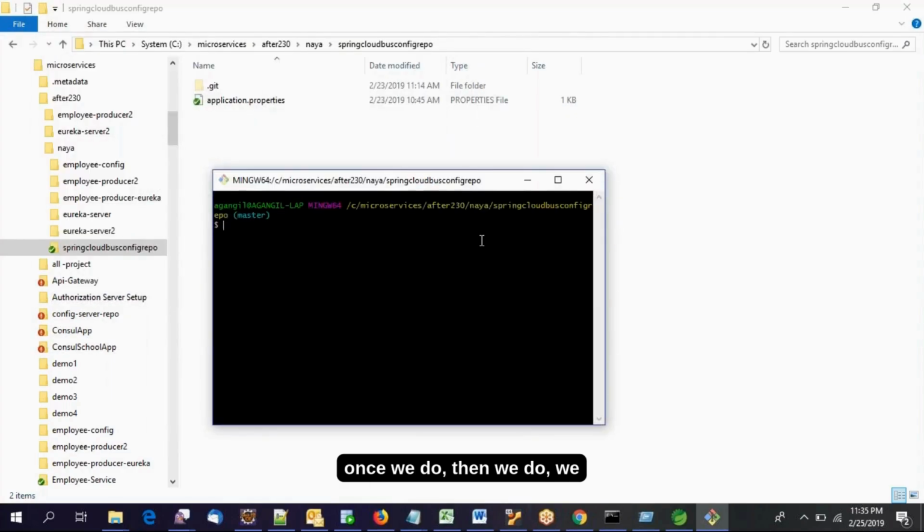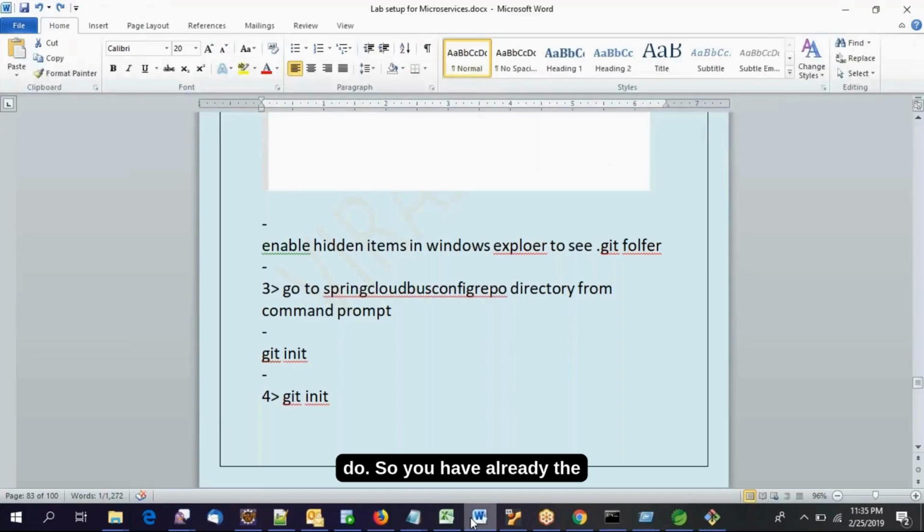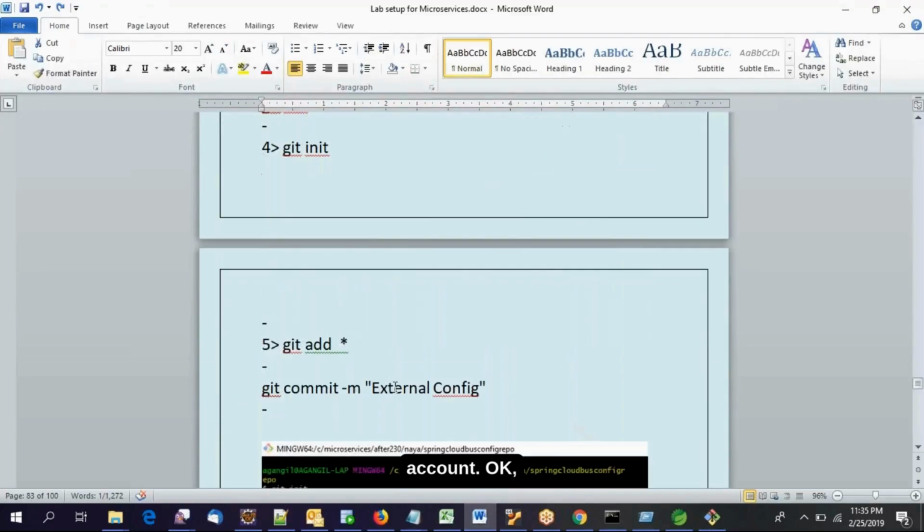Once we do that, we need to do all the things we did previously. Okay, git init and then git add. Then we need to clone the repository and push it. So these are all the steps we need to do. You already have the account.